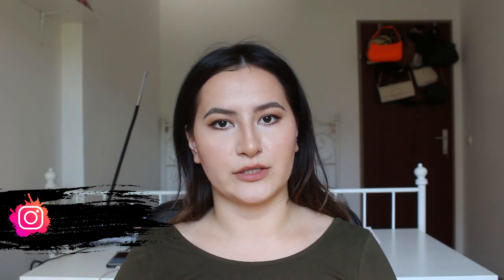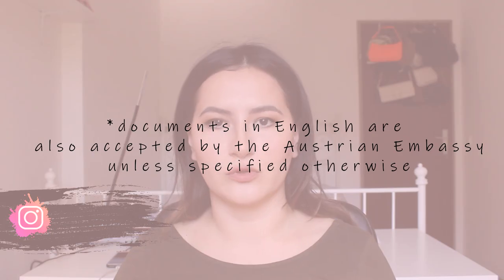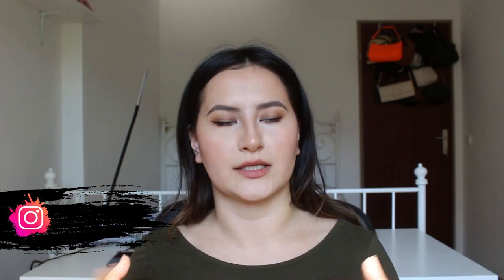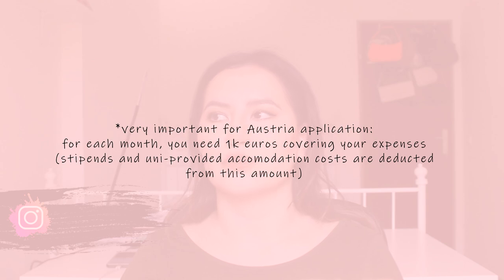And then you need to start preparing your application documents for your visa. So that means you need to take the appropriate passport photo, you need to translate your birth certificate, you need to translate all your documents, like your diploma and transcript. You need to photocopy a lot of documents, you need to show a health insurance, you need to show that you've been accepted to a university, showing the offer that you've gotten from CEU. You need to show a financial statement, so like bank statement details from the past 6 months, so that your account has had some kind of activity, you know, there's flow of money coming and going, so they need to look into that. You also need to show accommodation.